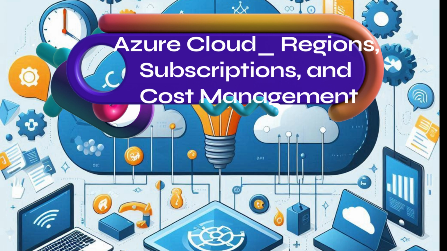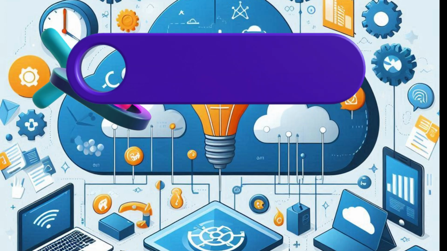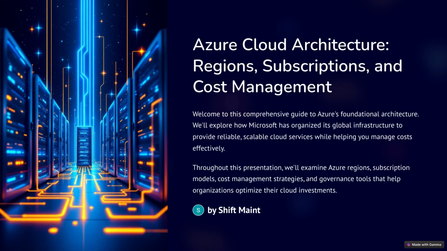So to kick things off, let's take a look at what Bossil's Knowledge Bunker has put together for us. All right, let's jump right in. Okay, so they've titled this first slide, Slide 1, Azure Cloud Architecture, Regions, Subscriptions, and Cost Management. Kind of sets the stage, doesn't it? It really does. It's like the roadmap for our conversation today. We're going to be hitting all those key areas they've laid out.